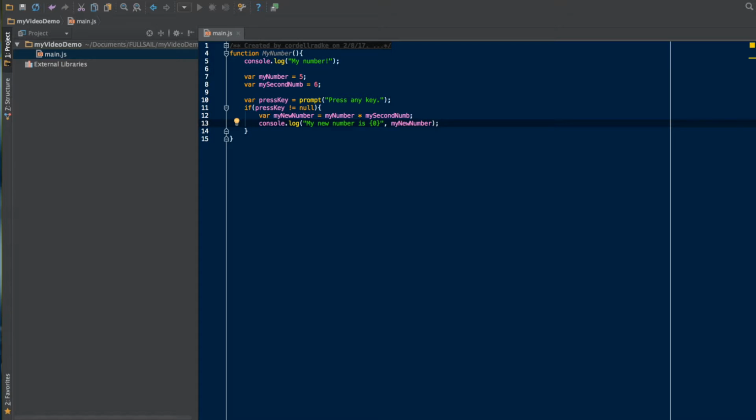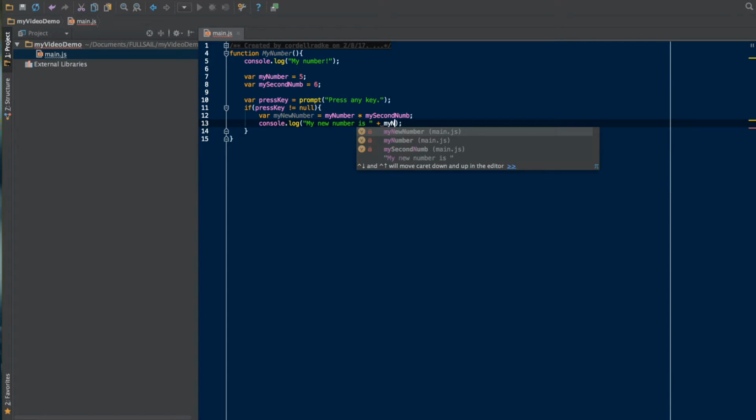Now, the thing with JavaScript is that you actually can't use this. It will not end up running. It will just end up running the string as it is, and it won't put this variable inside the index. So we're going to change that right now. So instead of is index number 0, we're going to do add, and we're going to do my new number.